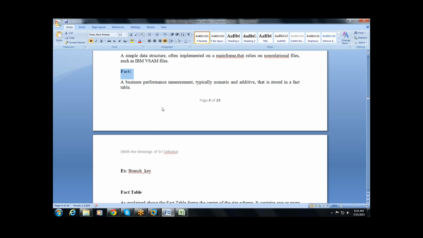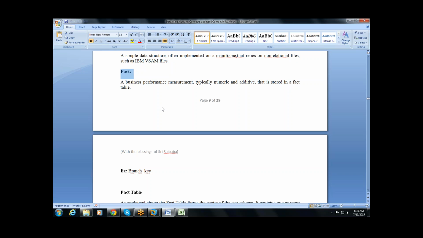If you have a bank, to measure the performance of your bank, like how many customers I had in 2013, how many I got in 2014, how much profit I gained, for these kinds of analysis you have to consider some facts of the business, right? Customer ID can be a fact, transaction ID can be a fact, branch ID can be a fact, customer deposit can be a fact, personal loan amount can be a fact, rate of interest can be a fact. All these kinds of things can be facts for your business.